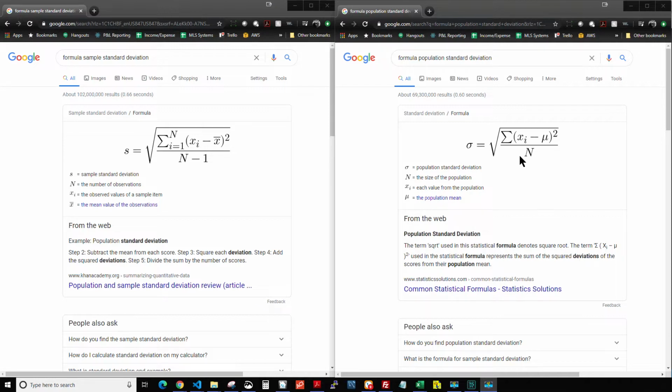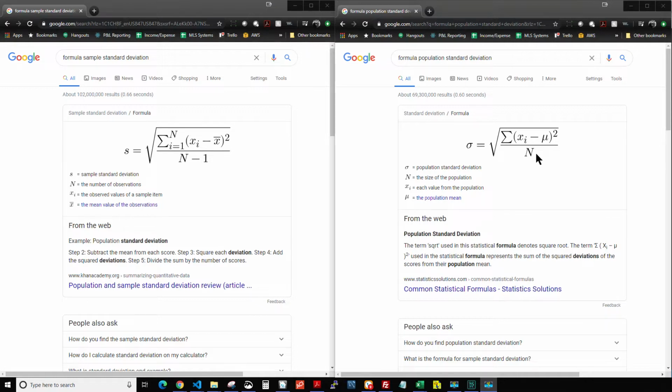One other thing I want to bring up regarding sample and population is you can see these formulas are virtually identical. By the way, this is just a Google search. I did a Google search for the formula for the sample standard deviation and the formula for the population standard deviation. The only difference is Greek letters versus non-Greek letters. And down here, you divide not by the total number of observations, or for an appraiser, maybe the total number of sales. You divide by the total number of sales minus 1 when you're doing the sample, and that's known as the degrees of freedom.